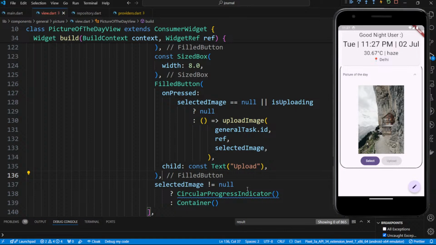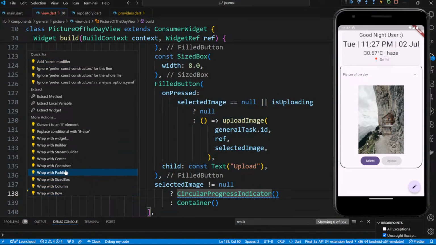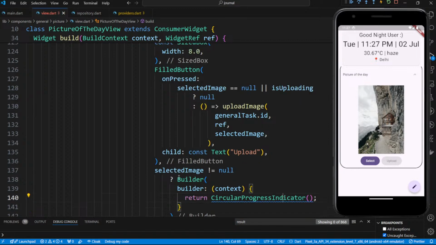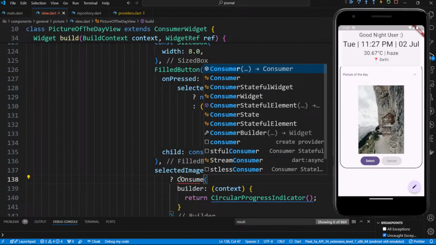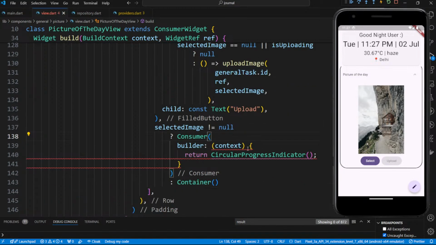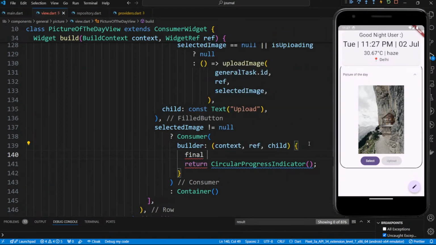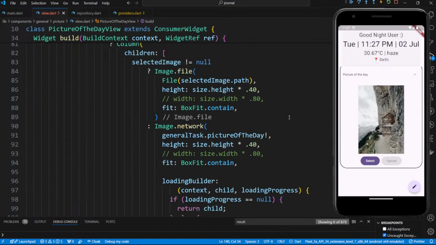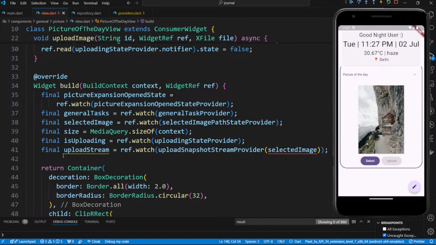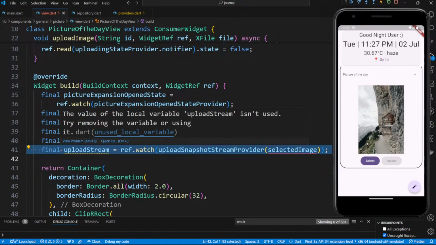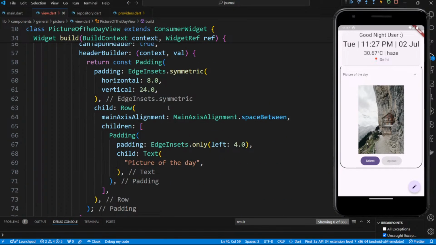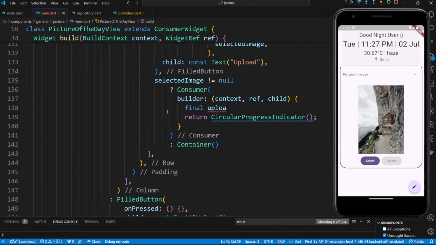Something like this, and here we have this builder at consumer. We will only keep watching when something is there, not on the complete class.